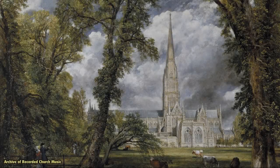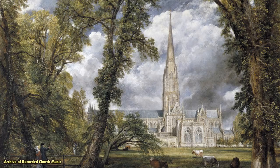Year three, we come to the sixth in the weekly series, English Cathedrals and Their Music, in which Ivor Keys talks about the buildings and the music heard in them. Today, we visit Salisbury, where the cathedral choir is conducted by the organist and master of the choir, Richard Seal, in these recordings made in 1979.